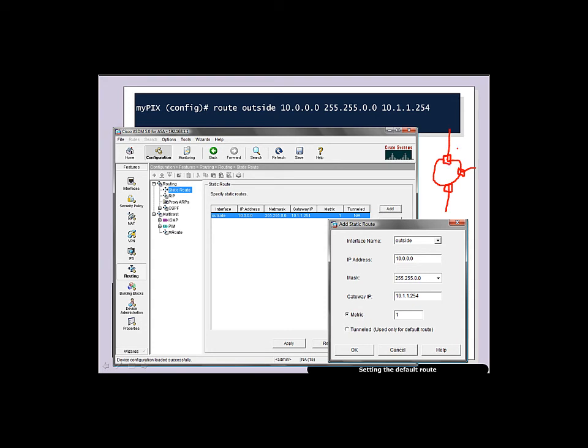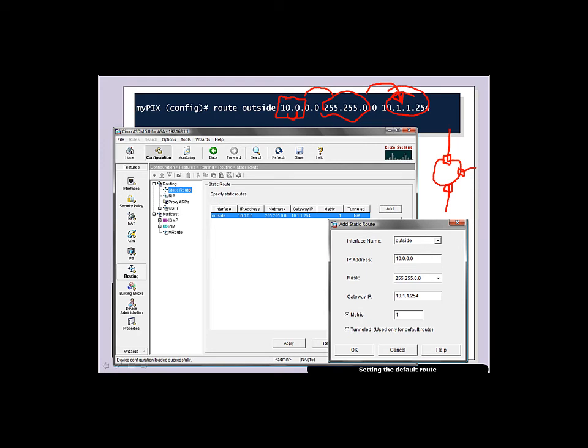This is to increase the security level. So in this case we apply a route for data packets which begin with 10.0. So when this part matches, then the Pix ASA will send those data packets to this port.